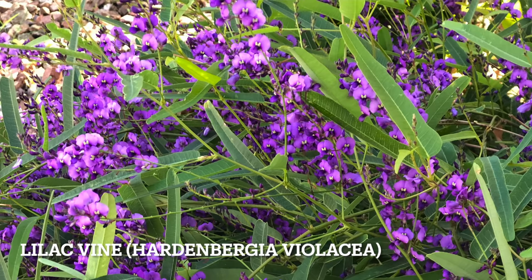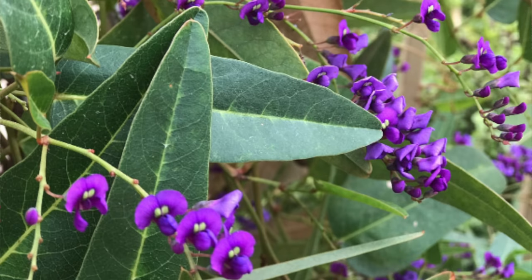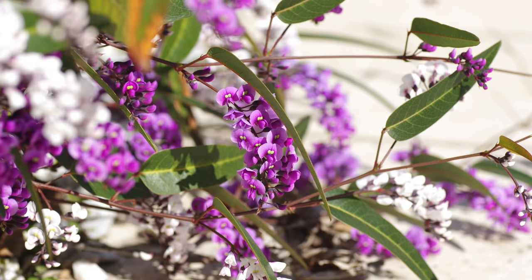Here's another purple-flowered vine: lilac vine. Lilac vine can grow in full sun or partial shade and isn't too picky about its soil — it grows well in native soil as long as it's well draining. Lilac vine can get 15 feet tall and 10 feet wide, and it is very fast growing. Provide support if you want to grow it vertically; it's excellent grown along a fence, an arbor, or a trellis. Lilac vine flowers are typically purple but also come in white and pink. Those blooms go from winter through spring. Lilac vine isn't too messy but it will drop leaves seasonally.